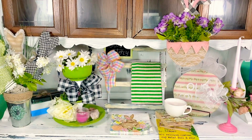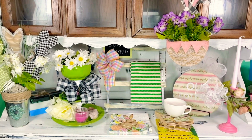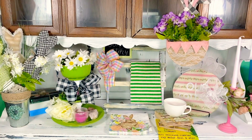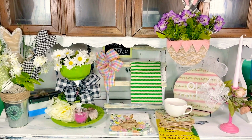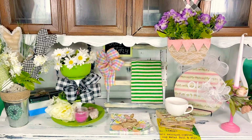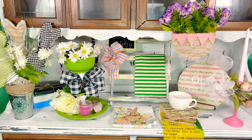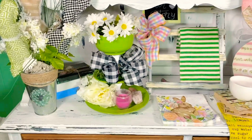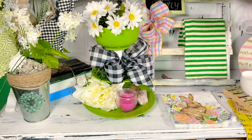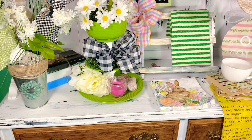And here you can also see we added this little rock. Oh my goodness, I can't think of the name of it, but I know it. And this is actually real. It was found in the mountains of a town called Gracias. It was given to us as a gift. And we actually have another one, an amethyst one. Maybe we'll use that for a craft one day and y'all will see it.